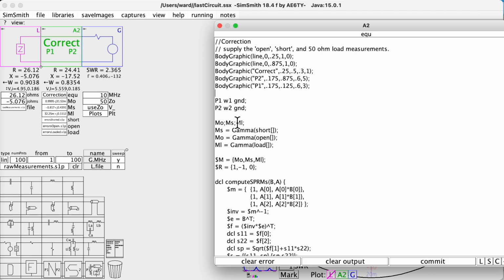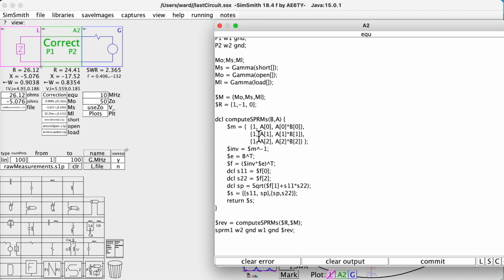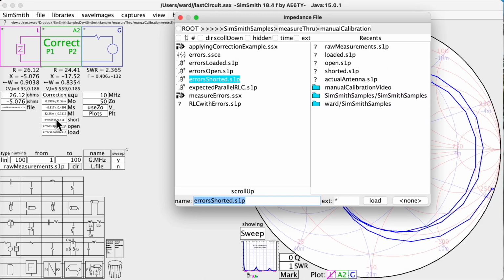So it has 2 ports, and it does a bunch of calculations through here. And ultimately, it uses an S parameter block to subtract away the effect of the feed line. And it takes as input my short, open, and load.